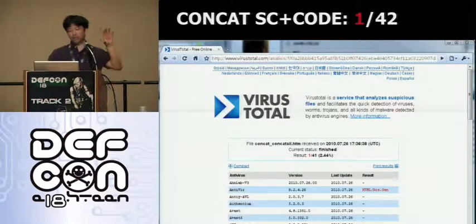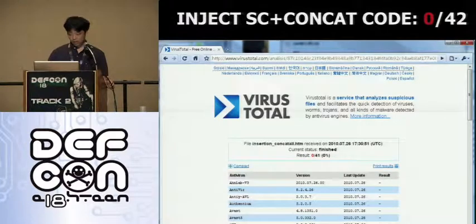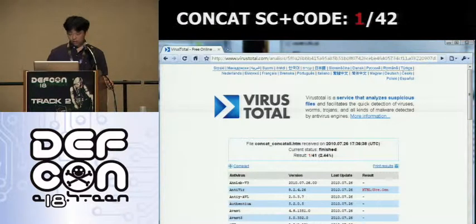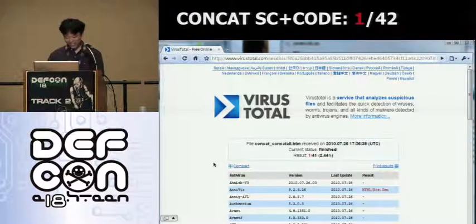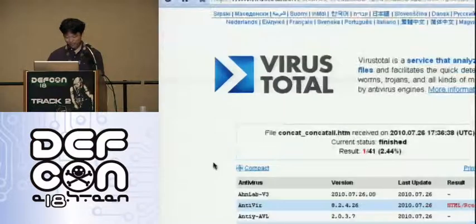And so when we used concatenation of shellcode plus the rest of the code, it came down to 1 out of 62, which was very good. It happens to be down here.